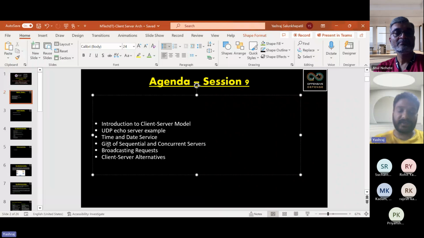Then I'll give you an overview of sequential and concurrent servers. This is based on the idea of sequential and concurrent programming. Based on that concept, these servers are set up. Then what is broadcasting requests and alternatives to the client server architecture.